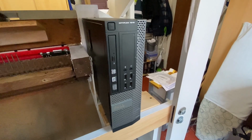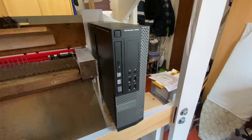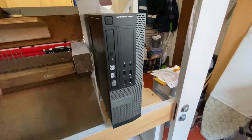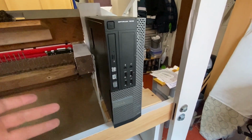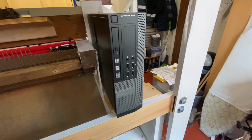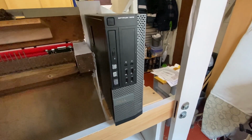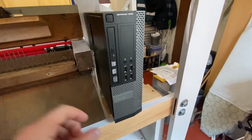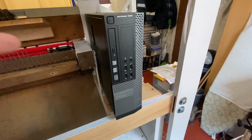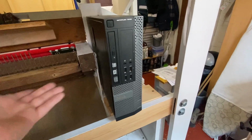It does not have a powerful graphics card. You don't need it. You're only running Hauptwerk after all. This is a dedicated PC for that program, so it doesn't have to run graphic intense programs. It also doesn't have a large hard drive or a solid state drive. It just has a 250 gigabyte hard disk drive. That's all it's got, and that is all you need for most size instruments. This will run the big 60 rank Wurlitzer on it. You know, it's enough. What would you want?